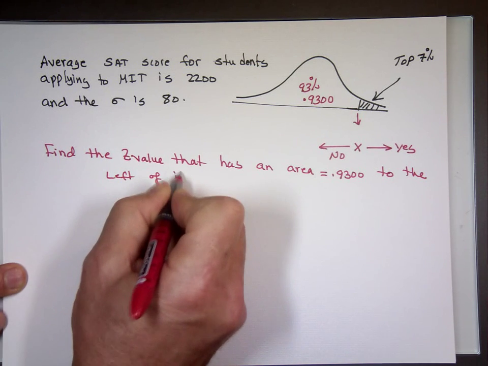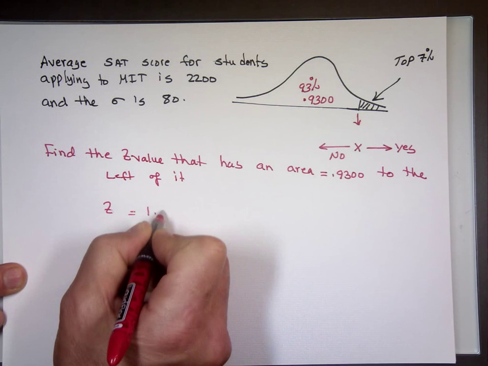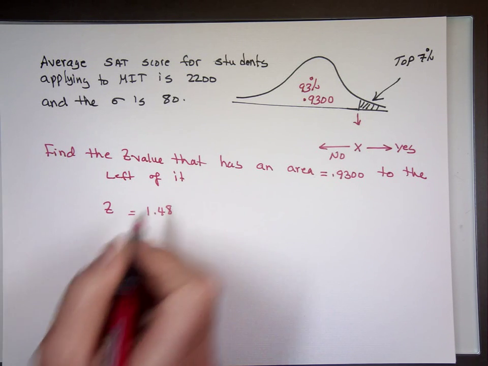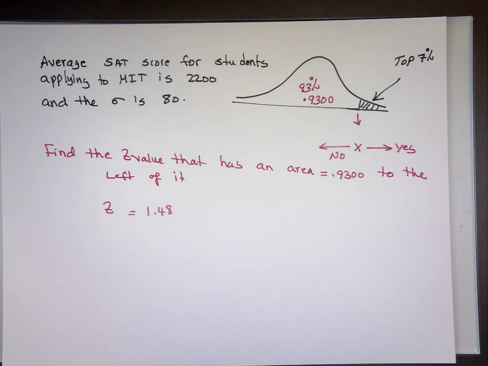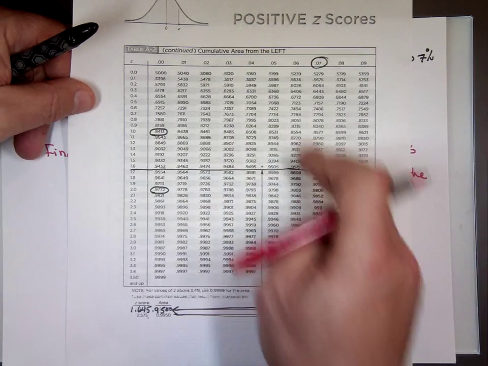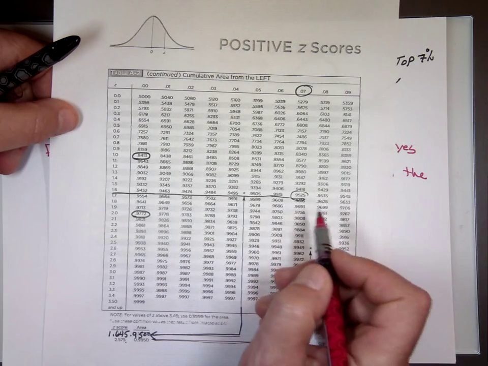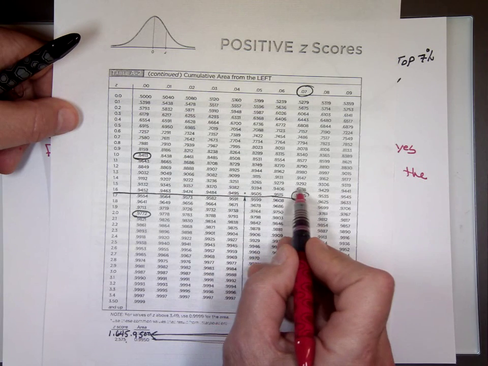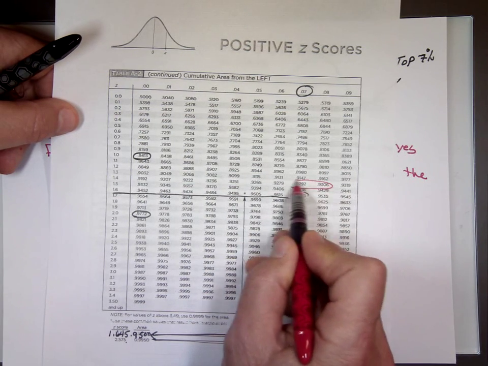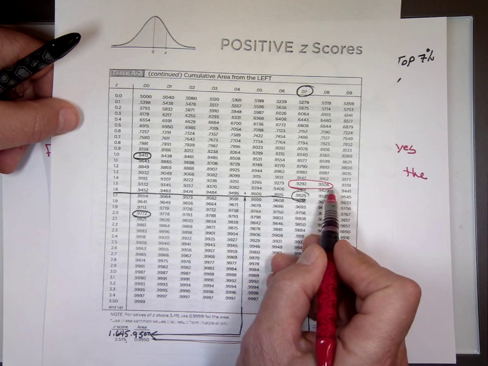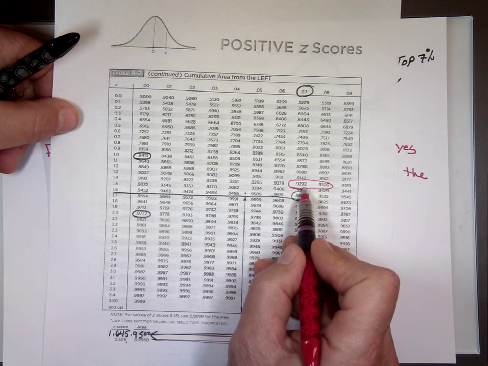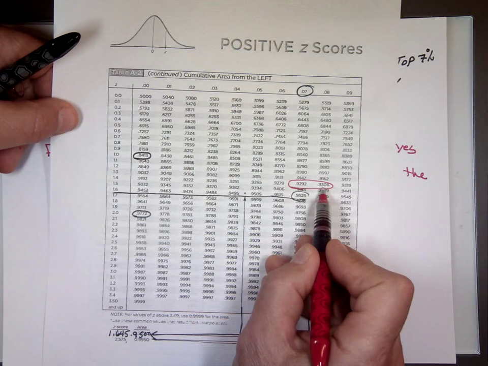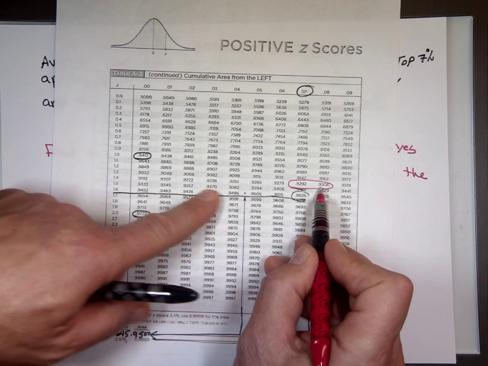You're saying Z equals 1.48. Again, the way we do that, for those people not sure: since this number is more than 0.5, I need to be looking at the positive Z-score. You look inside the table for 0.9300. I'm getting closer. I got these numbers, see them? 9306, 9292. Which one's closer? The 6 is closer. So it's 1.48.